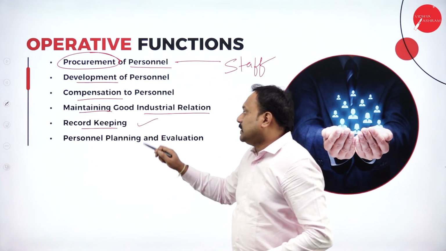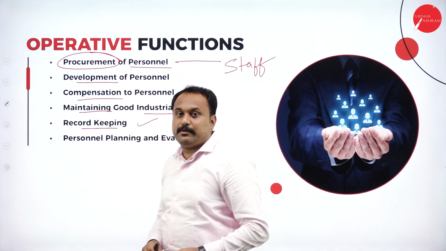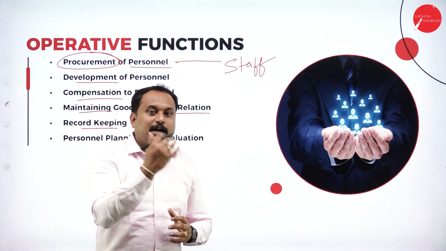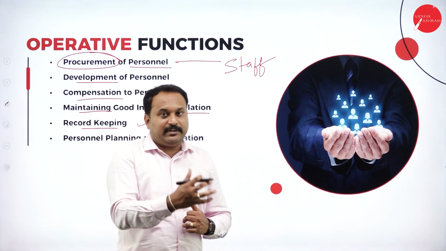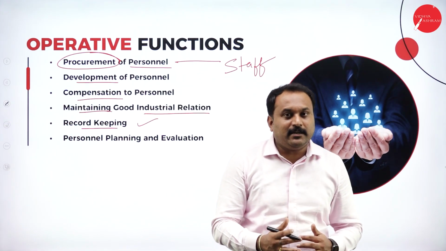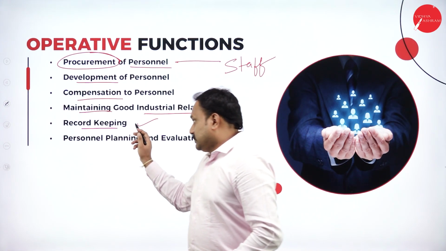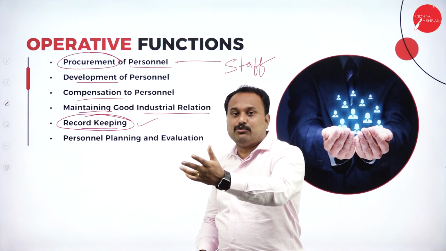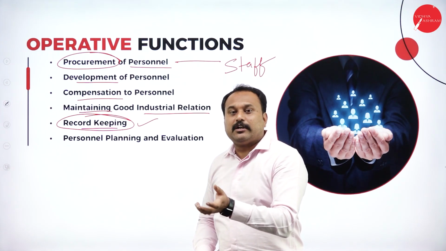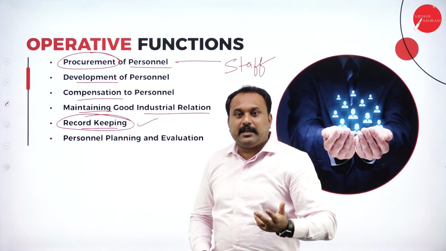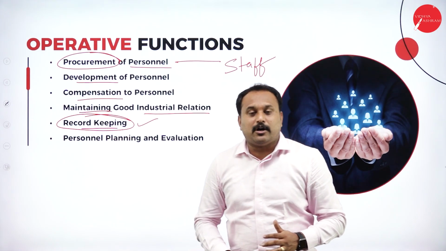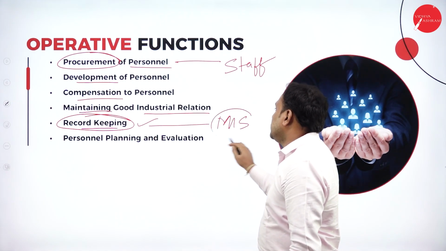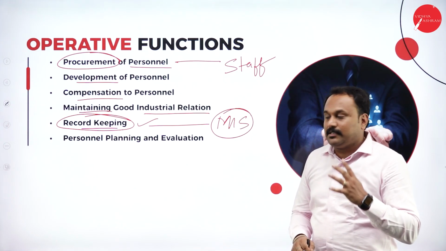Record keeping. See, this is a very good point called record keeping. You are supposed to write down what the employees are doing, how much of the target they are achieving, and what payment they are getting. So everything you are supposed to take into consideration for their hike, their promotion, their demotion, or their exit from the company. All of these you are supposed to have as a proper record. And now people are recording everything in MIS format, that is management information system format.